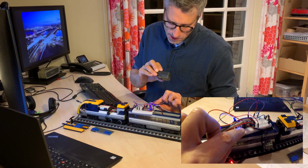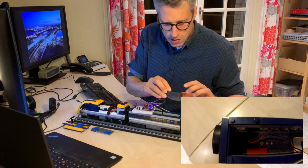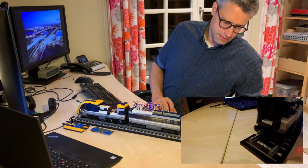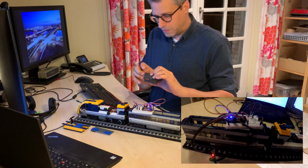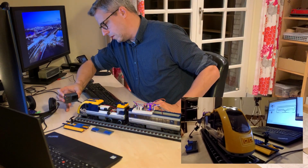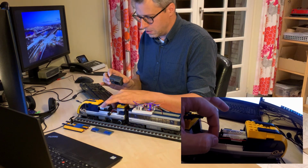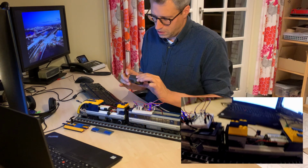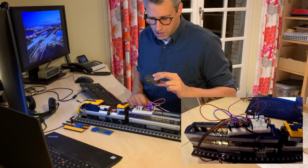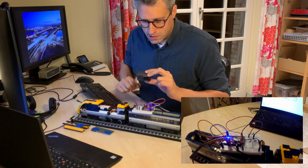Also, we have some wires here for some lights, and you can see here it's a rear light for the last wagon, and here for the front light of the train. It's actually that wire here, just a light cable.